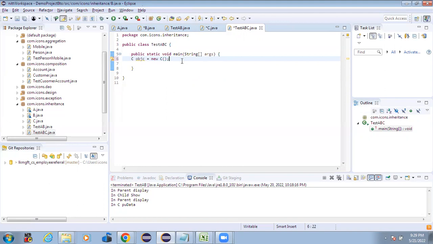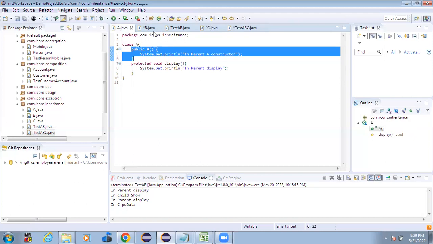That is constructor inheritance. But it happens only in the case of a non-parameterized constructor. See here, my constructor is non-parameterized. Here too my constructor is non-parameterized, and here too. No doubt, if the constructor is parameterized, we need to use the super keyword, which we can see later.